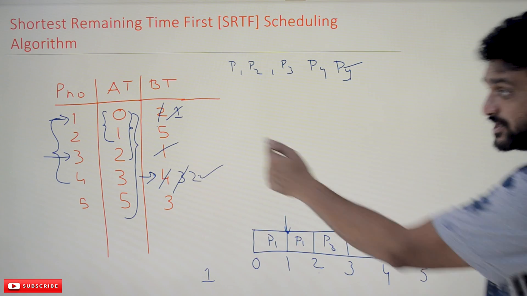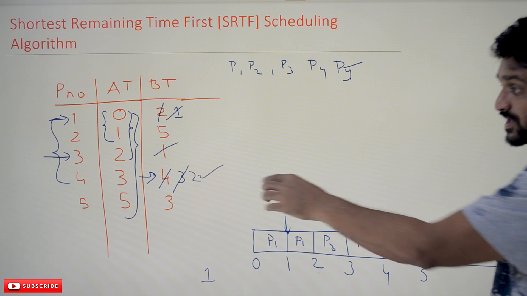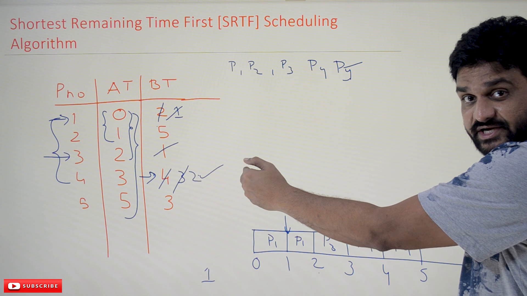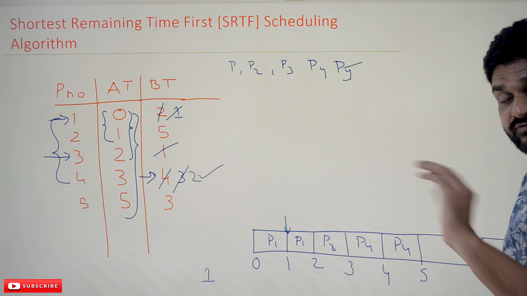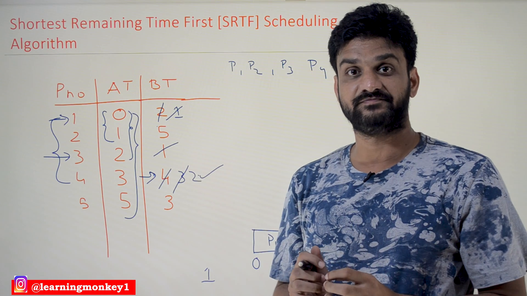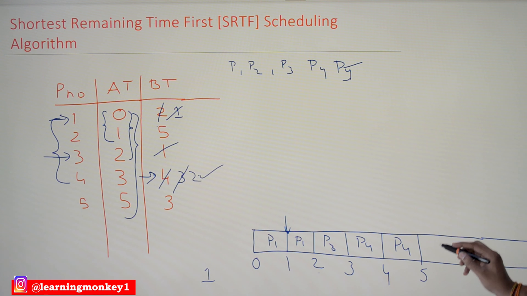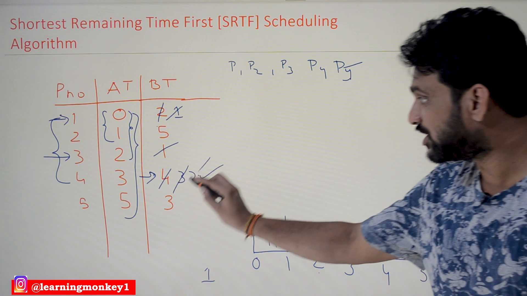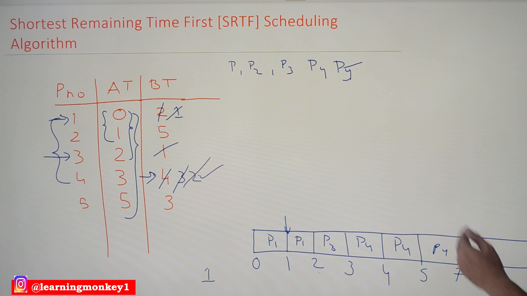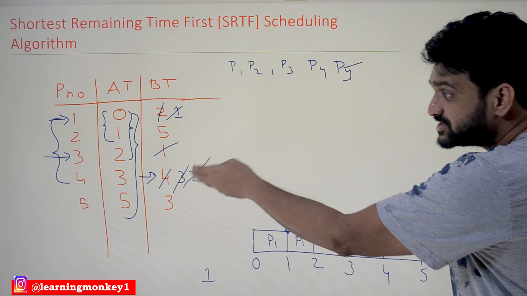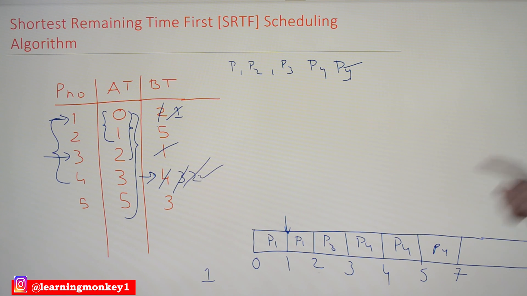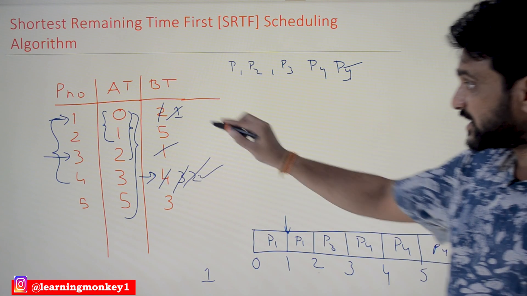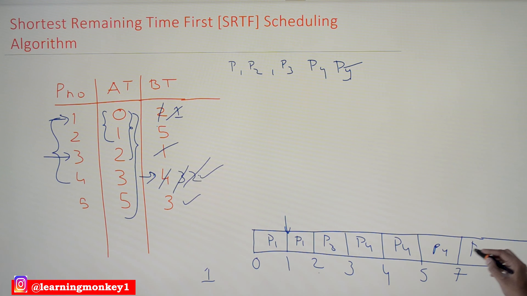It is the only process with the shortest remaining time, so even after one time quantum it remains the process with the shortest remaining time. So SRTF, which is a preemptive scheduling algorithm, will now behave like SJF, which is a non-preemptive scheduling algorithm. We are going to take process P2, P4, and execute them continuously. All two units of time are done, bringing us to 7 units. We then take the processes continuously, same as SJF. After that, P5 comes into the running condition with a burst time of 3, bringing us to 10 units.